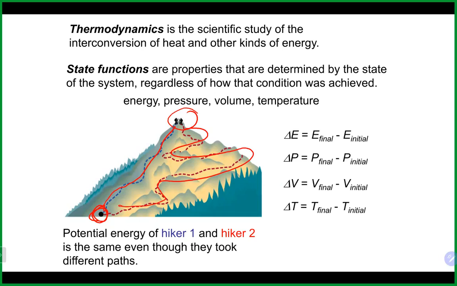And a lot of things are like that in chemistry: change in energy, which is delta E, change in internal energy, change in pressure, change in volume, change in temperature. That's why a lot of times what we calculate is final minus initial states, where you started and where you ended up, is how we calculate a lot of these values. As we'll talk about a little bit later on, something known as delta H, which is the enthalpy, which is the heat of a reaction.